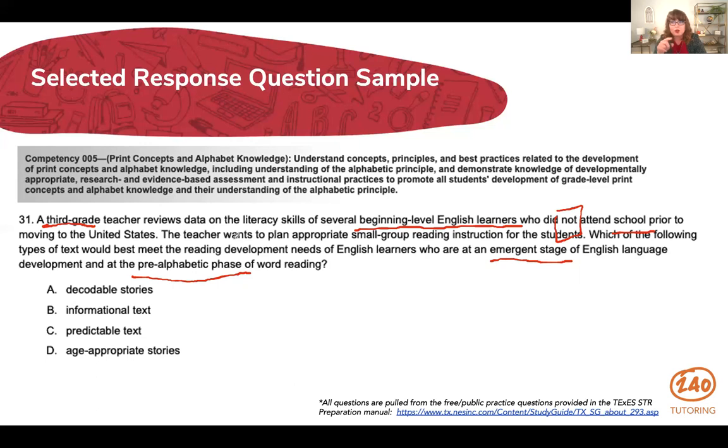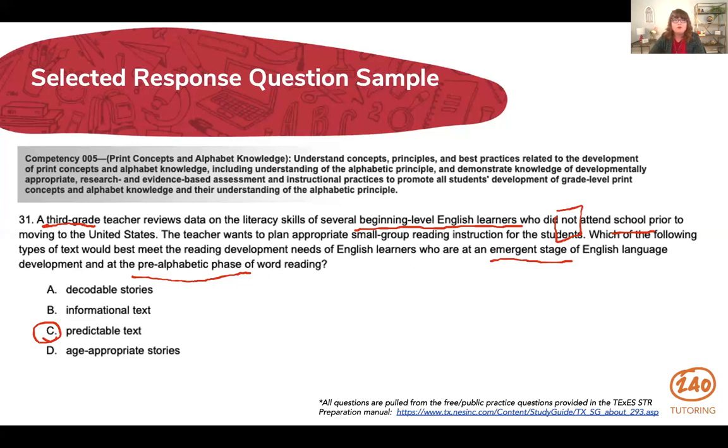Although they are third grade students, we need to treat them like the beginning readers they are. All right, so they are very much beginning readers, even though they're third graders. Out of the choices, the most helpful for students learning to read would be predictable text. All right, so things that are predictable. They don't know letters, they don't know sounds, they're at that very emergent stage of learning to read, even though they're third graders. So let's talk about these other answer choices.